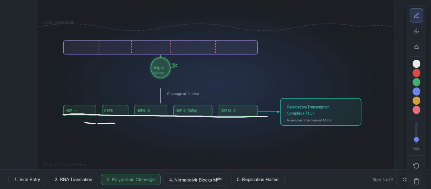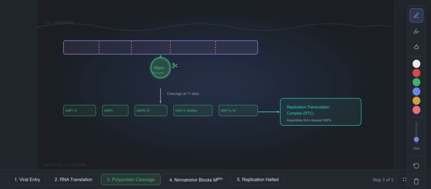And then once it does that, it produces the NSPs. And the NSPs together, they make the replication transcription complex, also known as the RTC, right? And this is the machinery that allows the virus to copy itself, right? So it needs all this to work, okay?